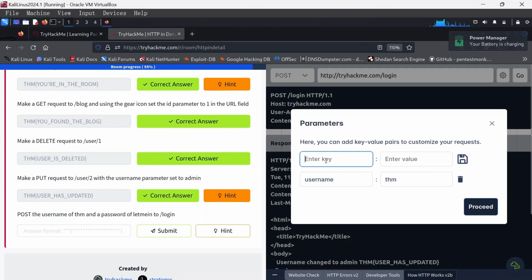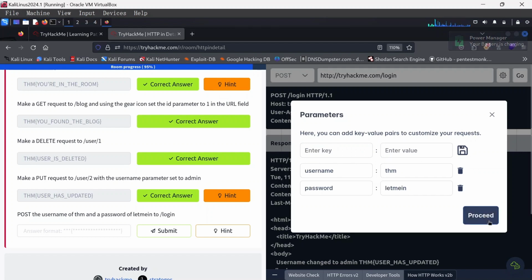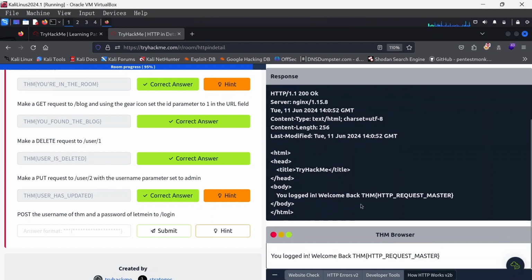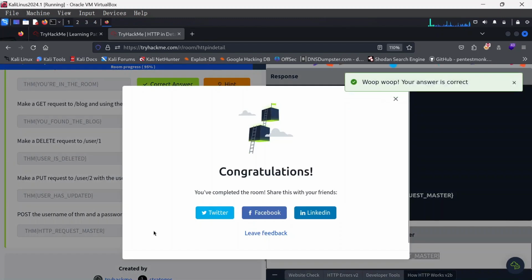The next is the password. The password is let me in. All right, save that and we'll proceed. Once we've done that, we'll hit go and you're logged in. Welcome back, HTTP request master. So that's the flag. Let me copy that, and voila, submit, and that's it.